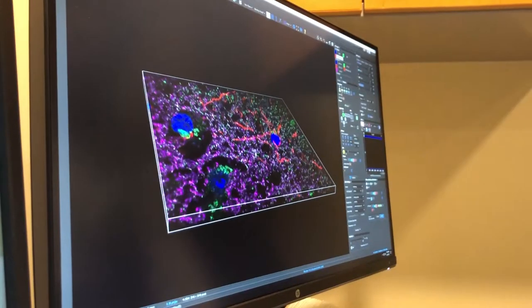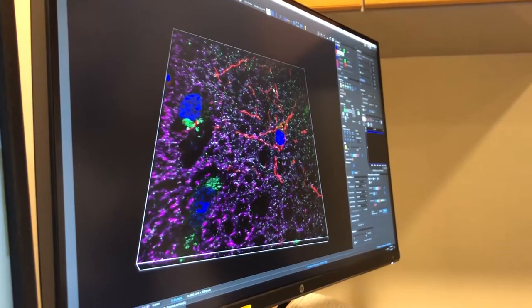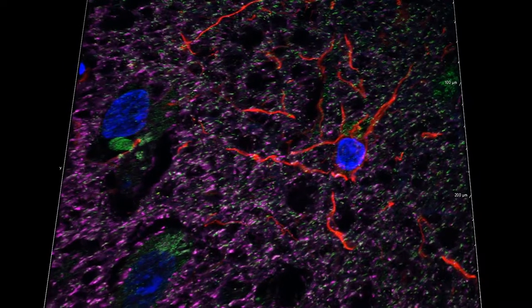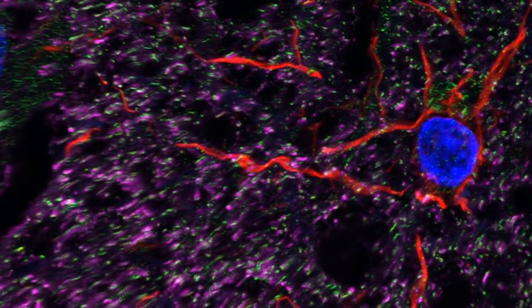With normal microscopes, we will be able to see all these details to have highly complex images and datasets to better understand this interaction. For example, in the case of TB, the microbes go inside the cells, so to be able to see where exactly it goes, how they interact, what are all these details, we need these new technologies.